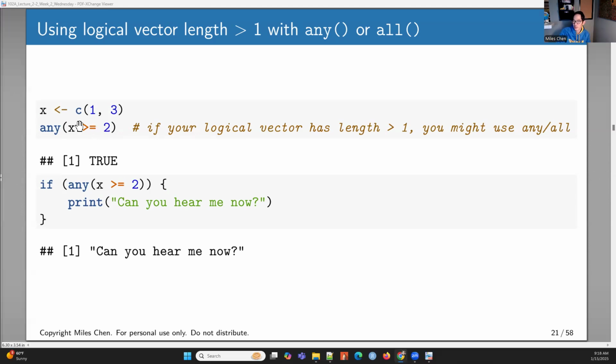That's true. Or I could say, are all of the values in x greater than or equal to 2? Then that would result in a FALSE, but that would be a length 1 thing, all right? So here I write, if any of the values in x are greater than or equal to 2, then print, can you hear me now? And that evaluates to TRUE. It prints out the statement, so that works, okay?